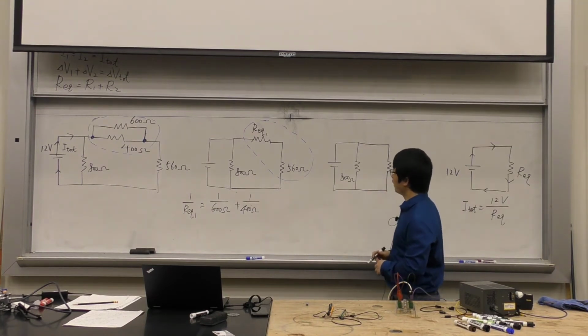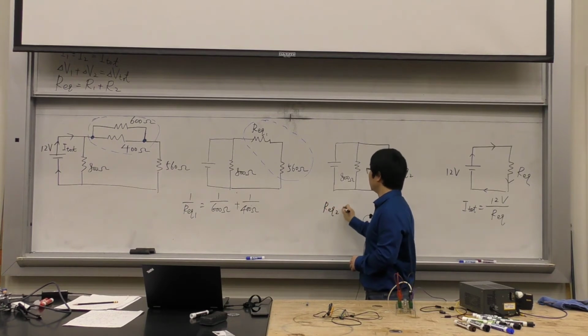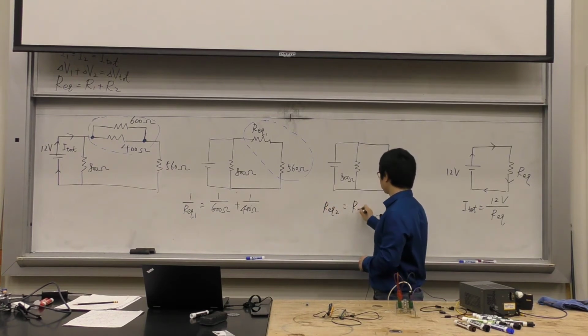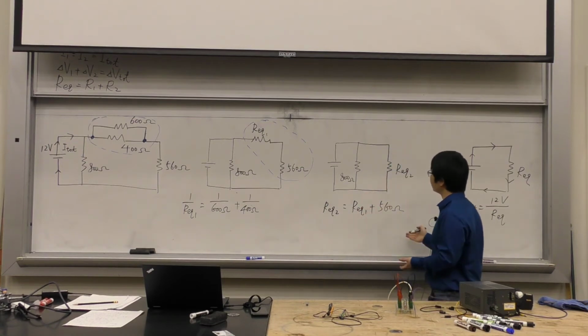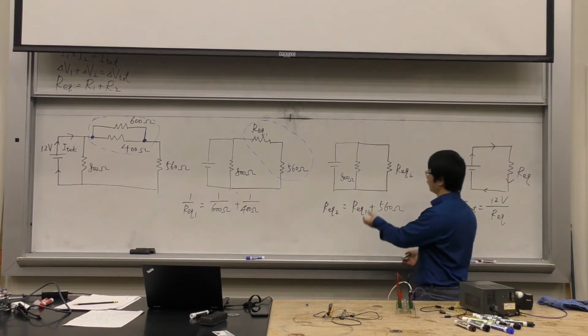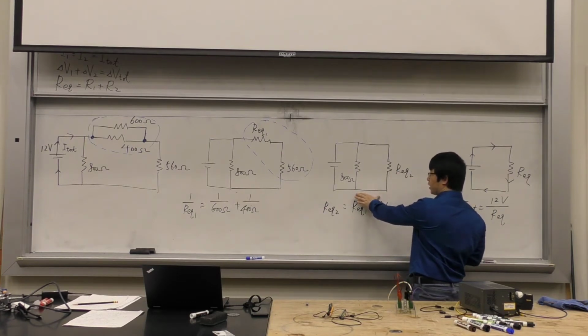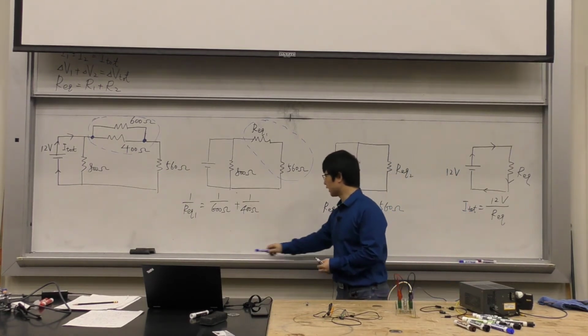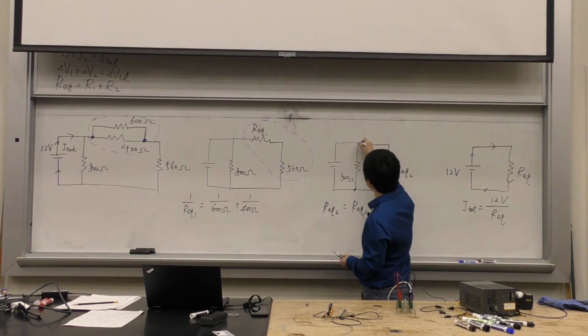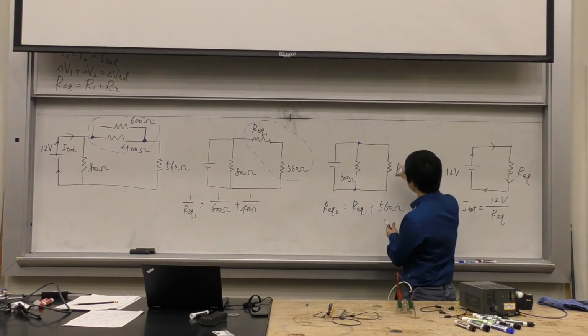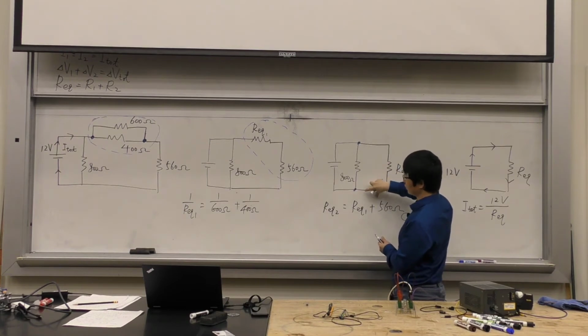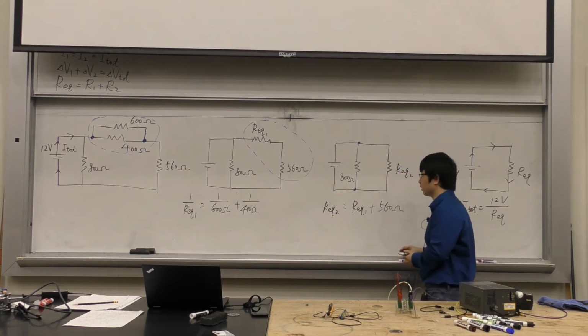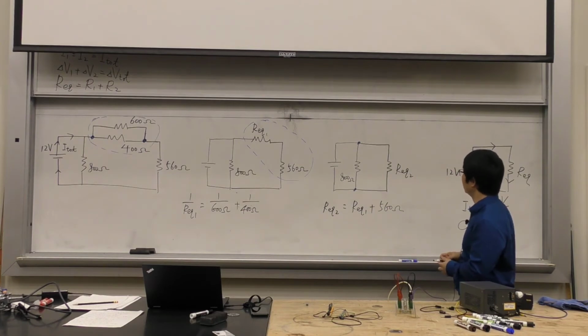So first of all, how do I find REQ2? Well, that's easy. They're in series. I'm going to add them together. So that's how I find this number. Now you see that you can combine these two guys. They are definitely in parallel because they are both connected to the same 2 points, okay? So even if you draw this REQ here, they're still connected to the same 2 points. Or you can draw this REQ here, right? It doesn't matter where or how you draw it. The relation between them is not going to change.